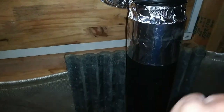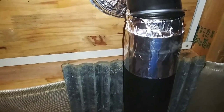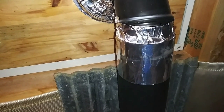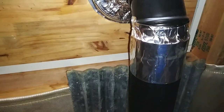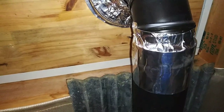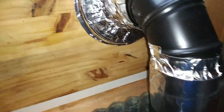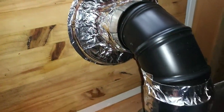I didn't think I had to put that there. I know I said I wasn't going to put foil tape against anything that was going to get hot, but I think it'll be okay. I don't think the foil catches on fire — I think it's the actual adhesive — so I'm just going to keep an eye on it. It's kind of sealed that off a little bit better.